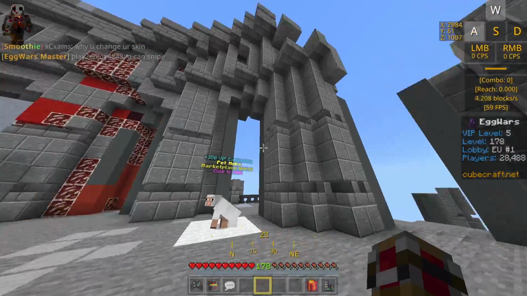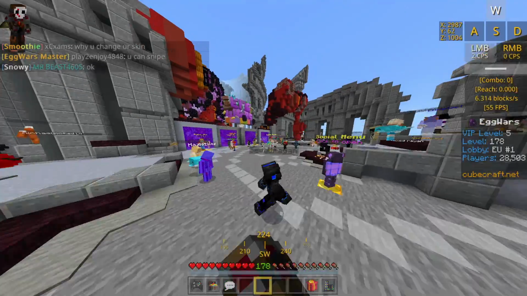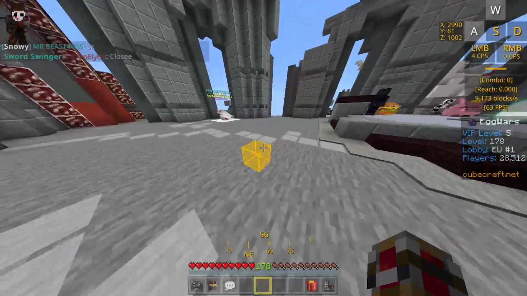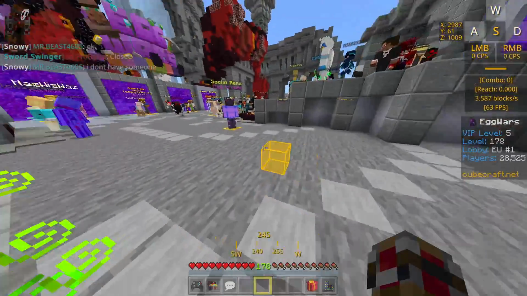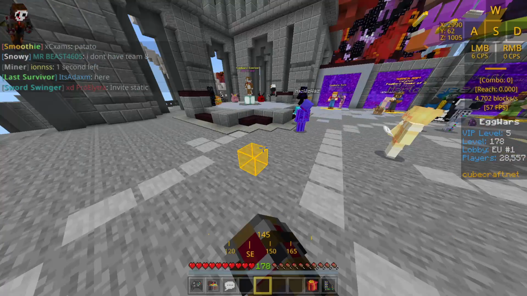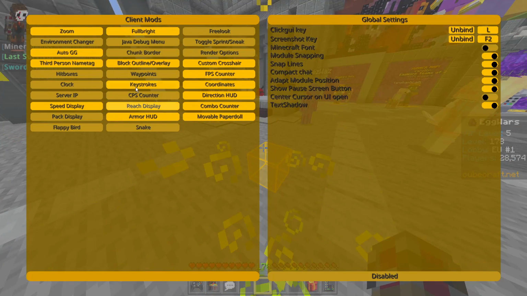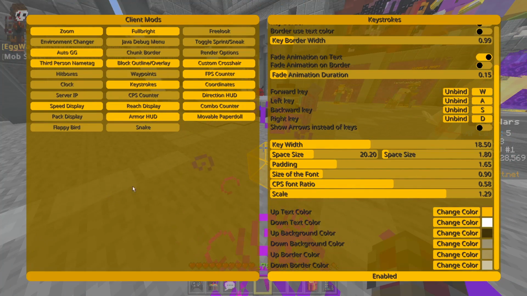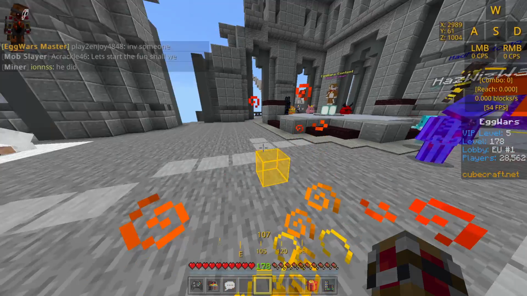Obviously, I've got my keystrokes on screen in the top right all the time, where it doesn't show which hotkeys I'm actually using. It only shows my W, S, and D, and then my clicks and my space button. I wish you could program the keystrokes mod on Onyx Client. It would be so cool where you could add your own keystrokes and move them around like you can on Badlion. That would be so sick.